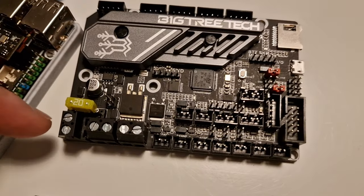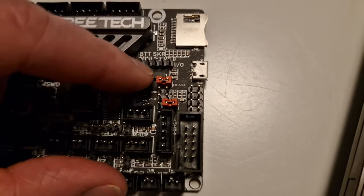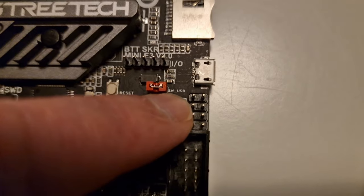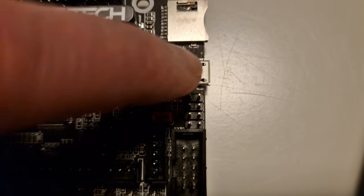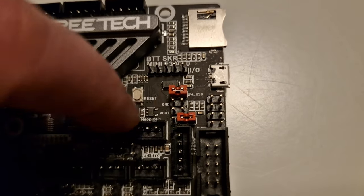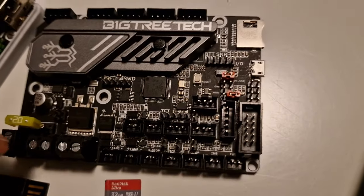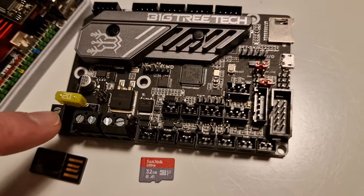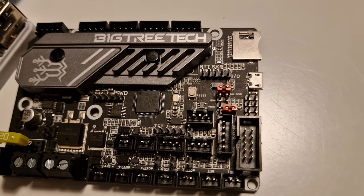Since I'm not using the printer's power supply, I'm using the USB as power. To do that on this specific board, there's a SW USB jumper — two top pins with a little red jumper on them. You have to jump those two pins because that allows 5-volt power through the USB to power up the chip. If you don't have that jumper on, it's only going to be data. And importantly, if you do have an alternative power source — your printer's power supply — do not have this jumper on. You don't want two different power sources connected at once.